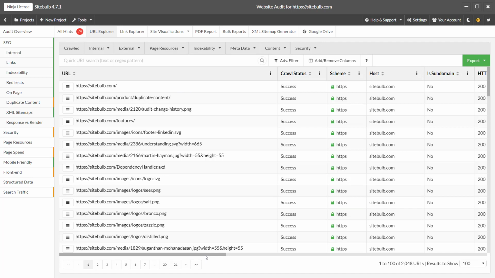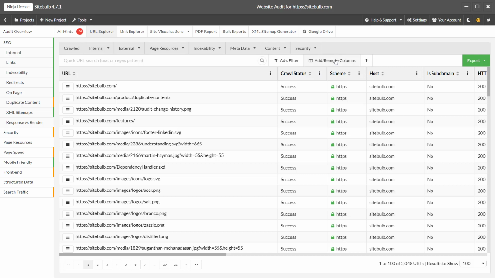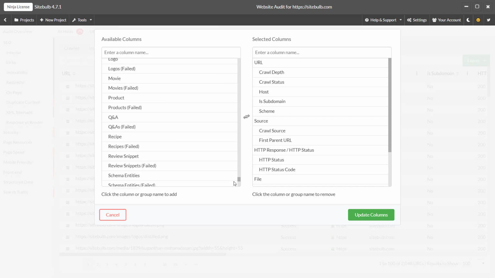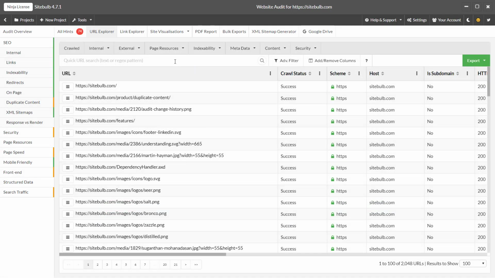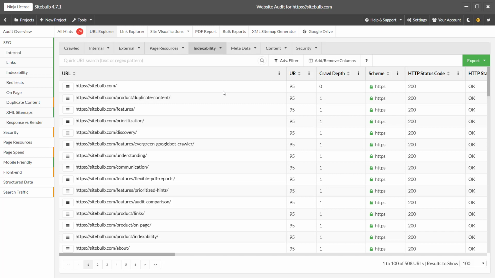And this will show you all the data that Sitebulb has collected. There are plenty of columns on there by default, but you can add all of these if you want to see absolutely everything. And it's also got loads of pre-built smart filters, so you can quickly jump into, right, these are my HTML URLs, or these are my indexable URLs. Some of these are hint-like, I suppose, in that they have filters which you can use to see some of the content type data.